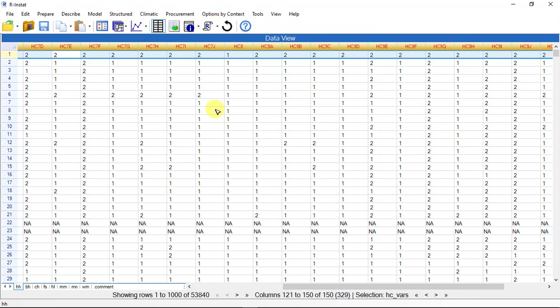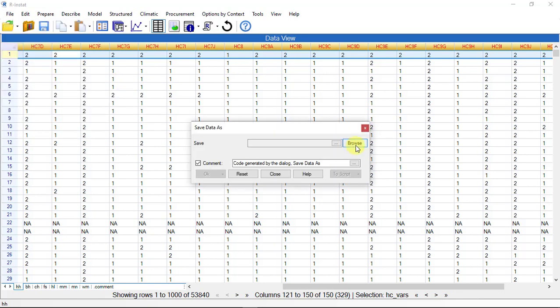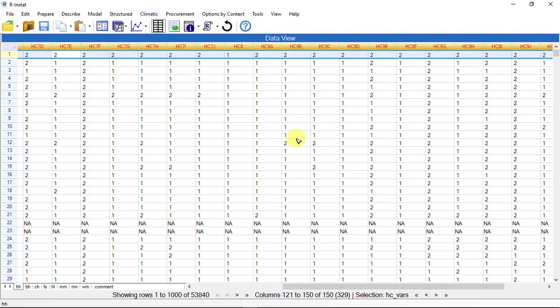Almost finished with our initial examination and housekeeping. We haven't changed any data, but we have added to the metadata and also added the .comments data frame. This is all part of the R-Instat databook. So, use File, Save As, and save the updated information. Then that's it so far. You have seen a bit of the data and some of the tools in R-Instat, including the filters and selects that are often useful in analysis.